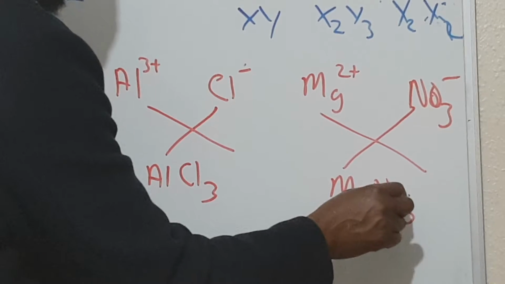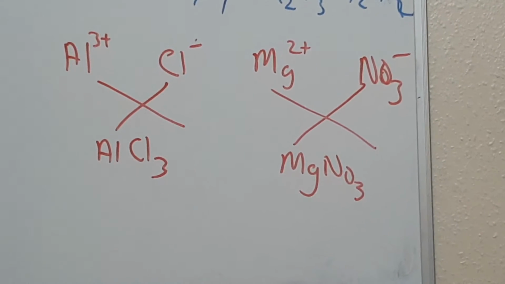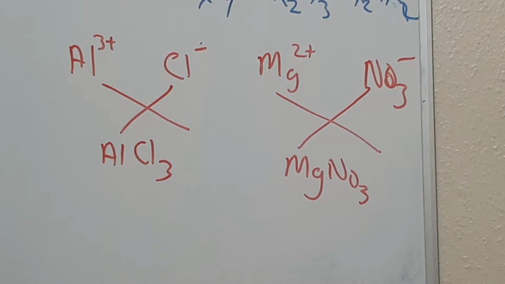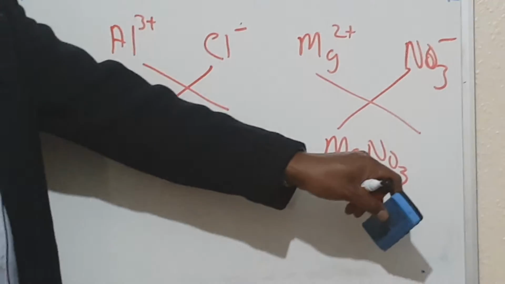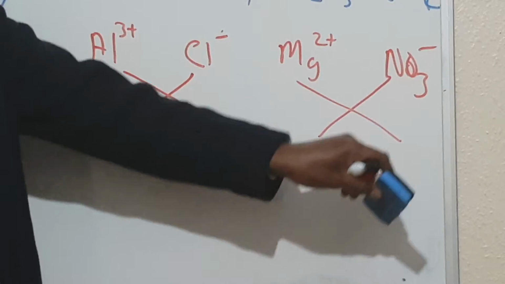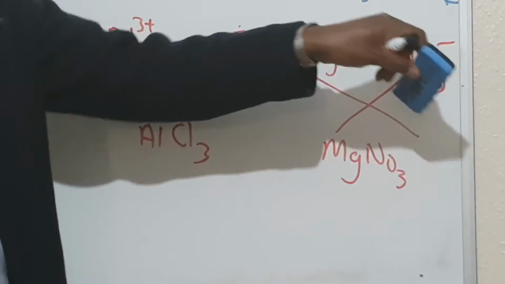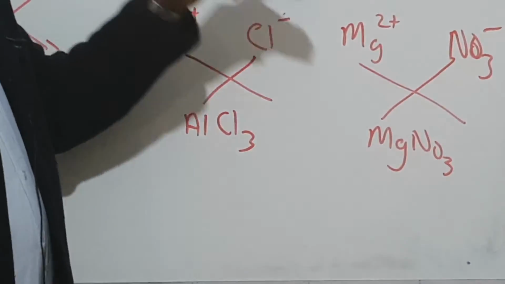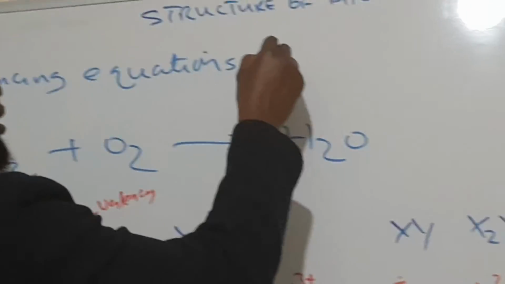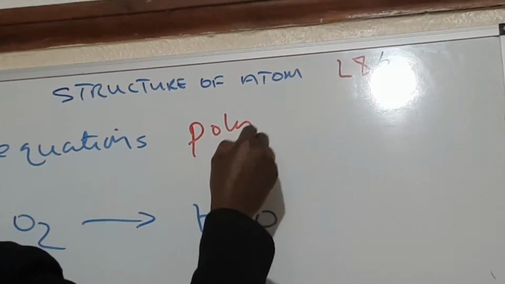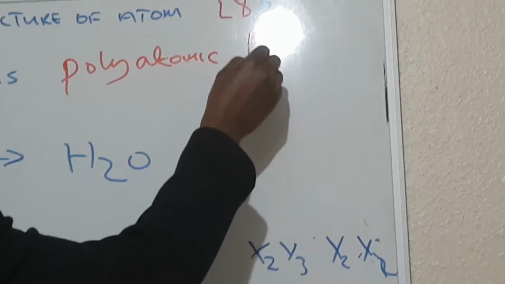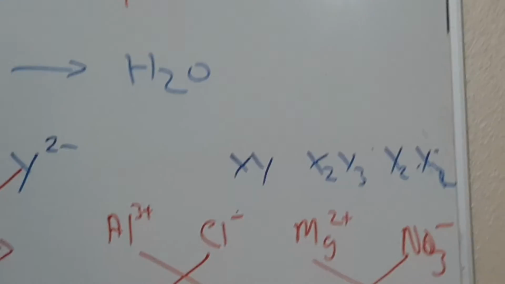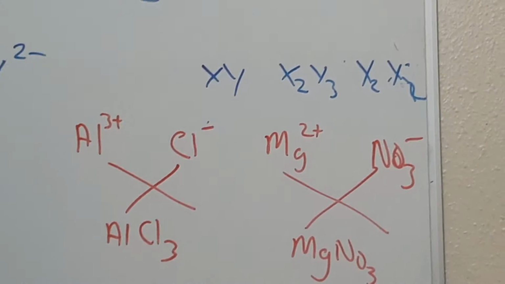Yeah, you got 2, but you don't put it as 6 like that. Because if you do 6, it's only oxygen, which is 6. But the whole nitrate is a compound, isn't it? It's called a polyatomic ion. You must know that it is a polyatomic ion, or compound ion. So the whole of that will be in a bracket.